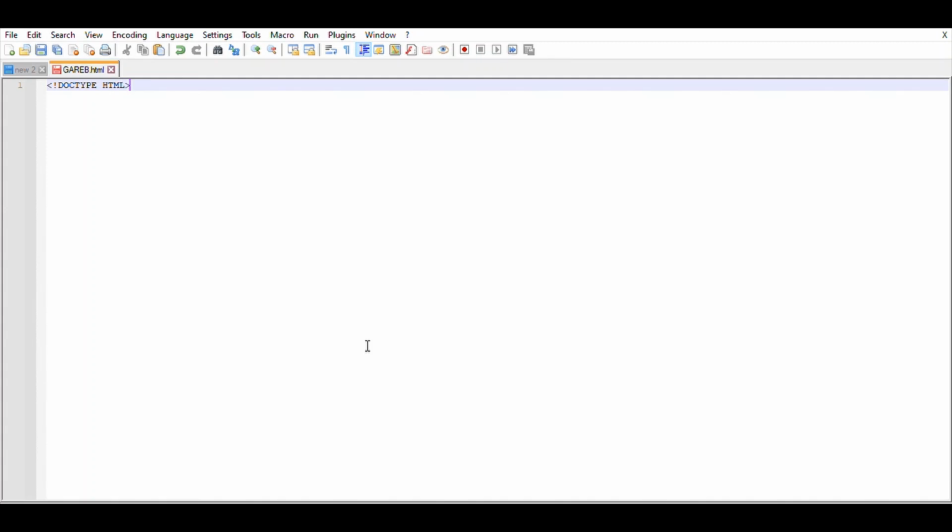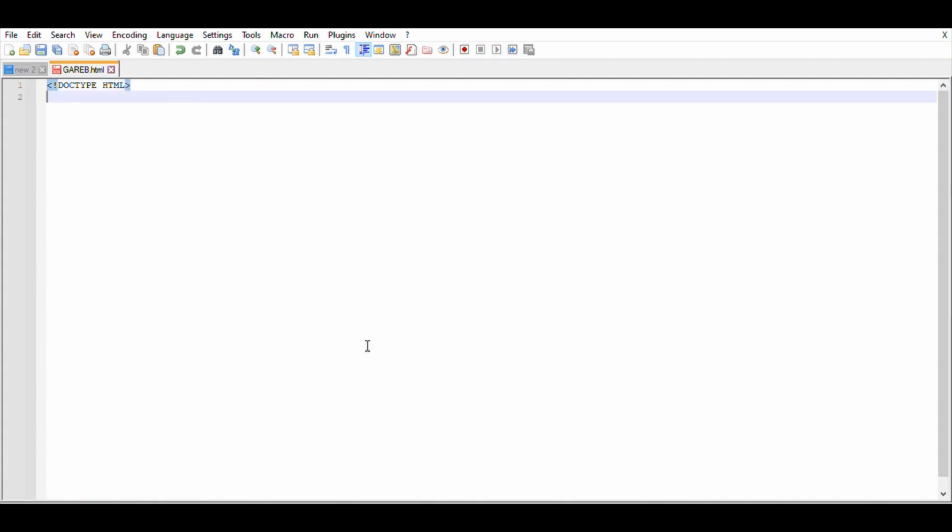The doctype HTML is used so that the server will understand that this is an HTML document type. This is the first thing that we are going to do in creating an HTML website, step number one.